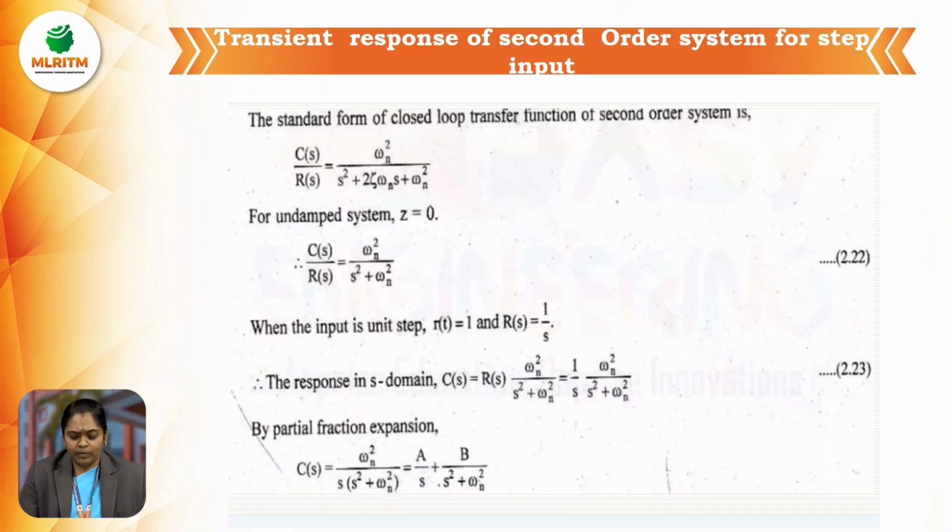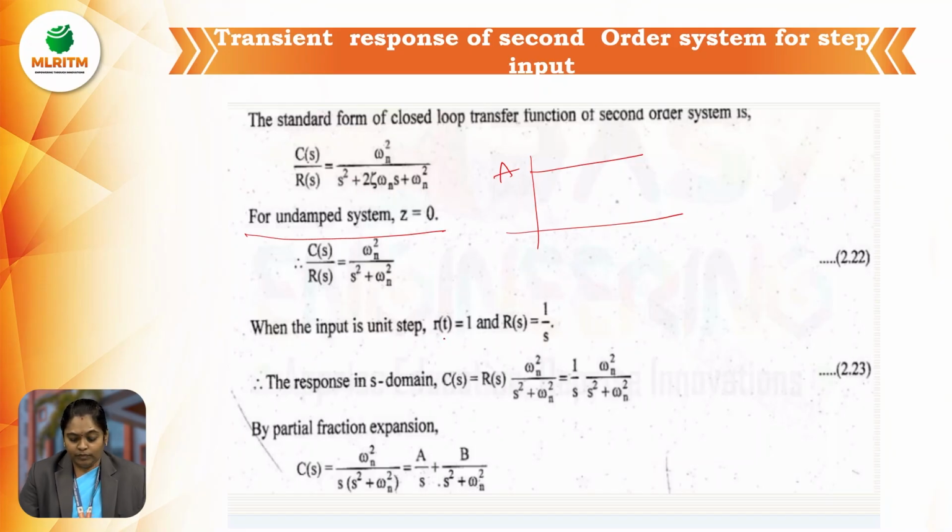So for example, let me assume that I have taken an undamped system. For all these cases, we are giving the input as a step input. This is the step input, in which we assume a constant value having an amplitude of A, or if it is a unit step, the amplitude is equivalent to 1. In this case, if I substitute zeta equal to 0, I'll be getting an expression of omega n square by s square plus omega n square.